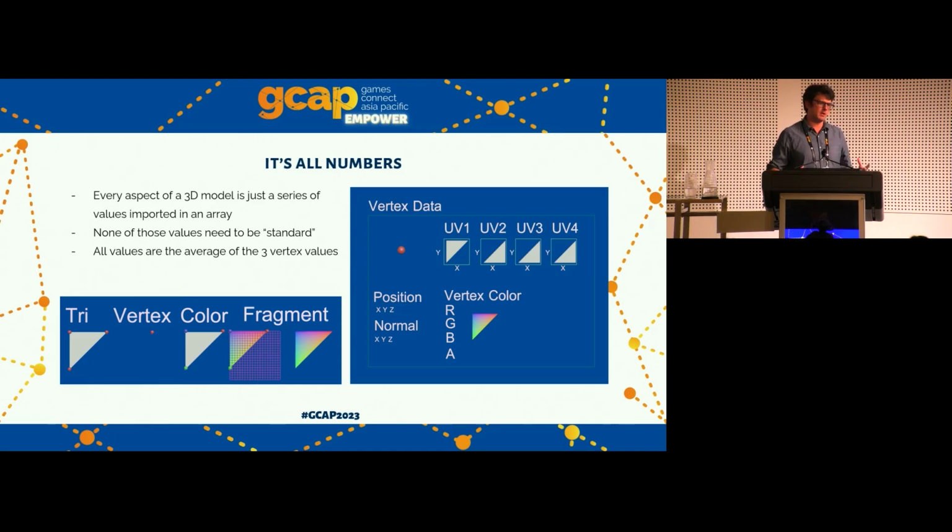At the very basic level, all your data is stored in a vertex. That vertex is storing that specific data. Then when you read it onto your screen, you're reading it as a series of 3 points and the averages of all of those pieces of data stored in those 3 points. In this example, if you have a blue, a green, and a red corner, and you're using vertex colors, the color of the interpolated midpoint is the blend of those colors. The only reason I say that is because even though that's the information getting passed across, you're under no obligation to use it or treat it that way.